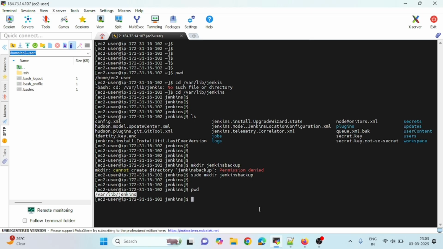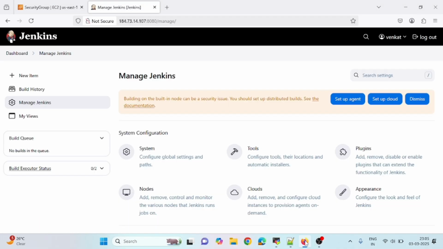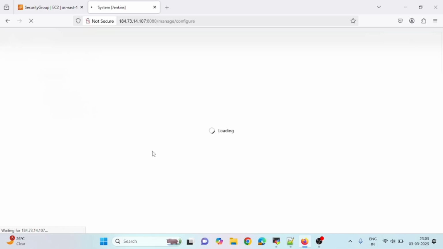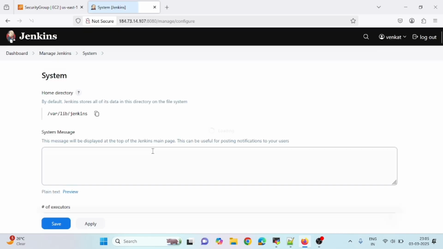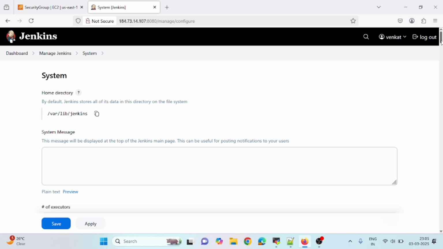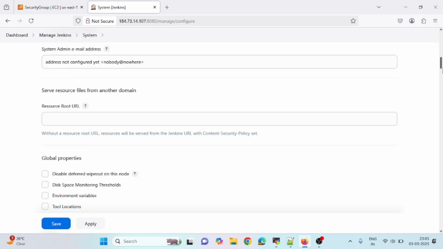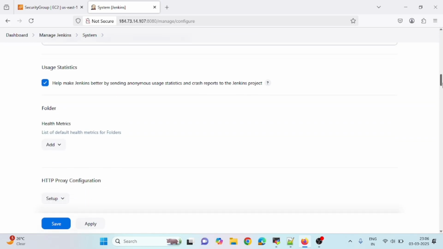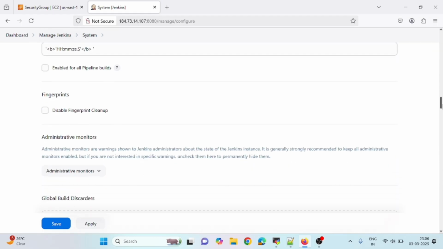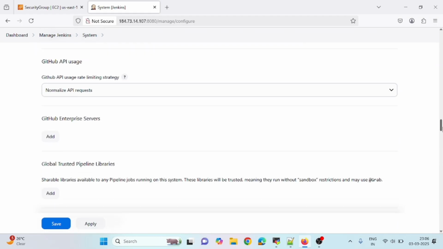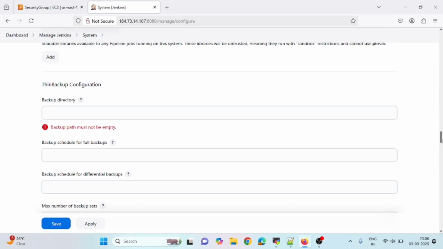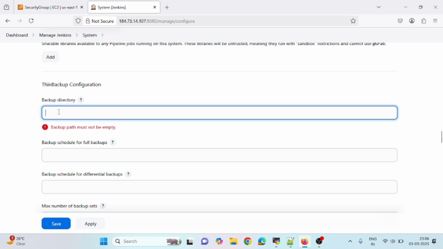So let me go to Jenkins. Click on Manage Jenkins and go to System. Here we will mention our Jenkins backup path. Here, see, Thin Backup configuration we have to do. The backup directory is where the files should be stored.